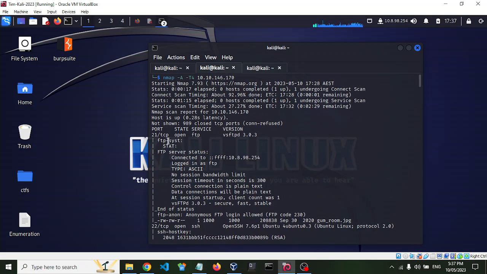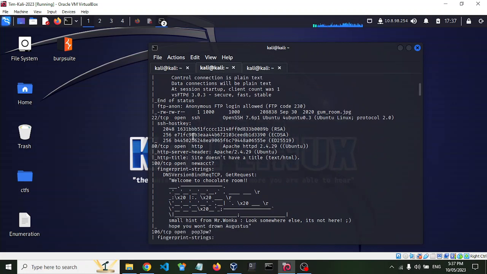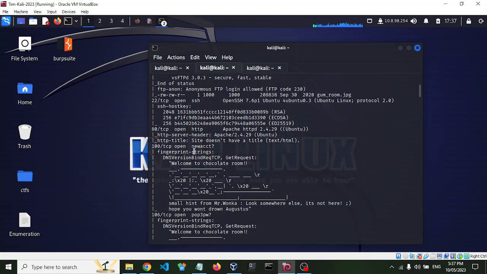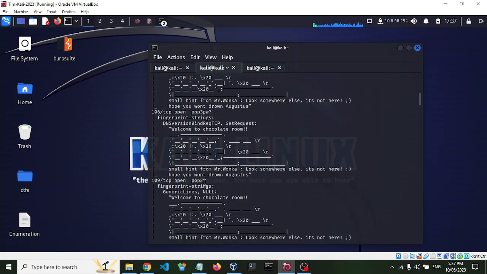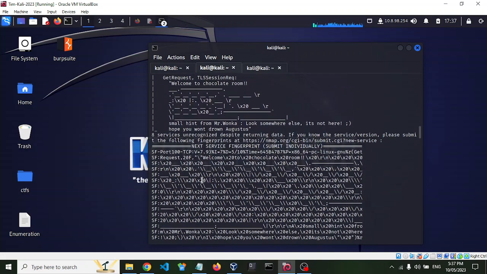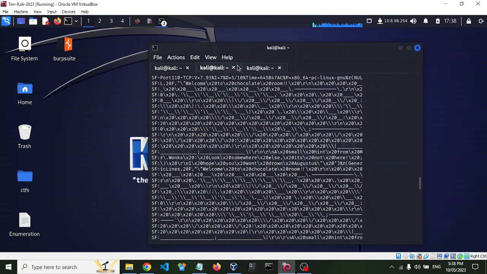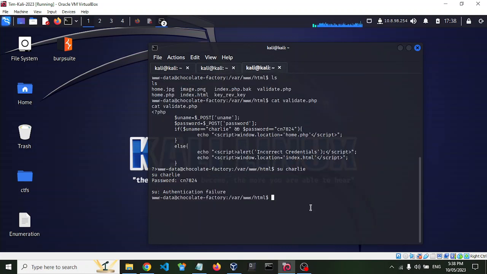Alright, we've got FTP open, SSH, HTTP, port 100 is open, 106, 109, 110, 111, 113, 125. Alright. What else have we got here?